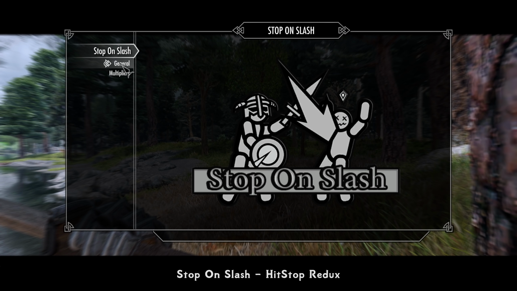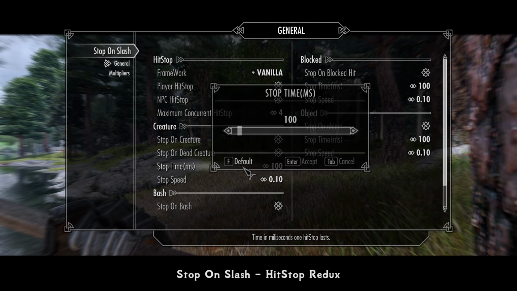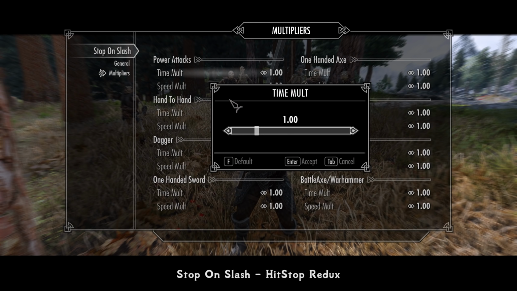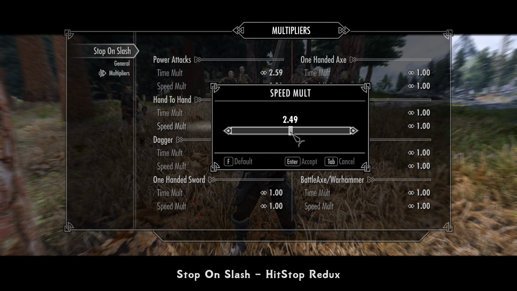Configuration is the best part of this mod, as you can configure the hit stop parameters not only for all kinds of objects like NPCs or trees and rocks, but also for different weapon types, everything separately, allowing you to build the utmost perfect, realistic and natural hit stop effect for everything up to your personal taste.